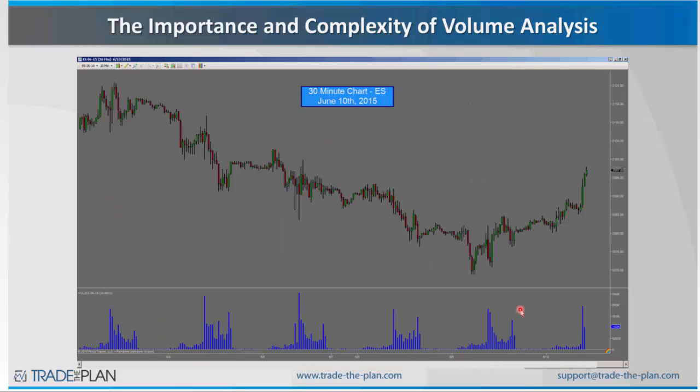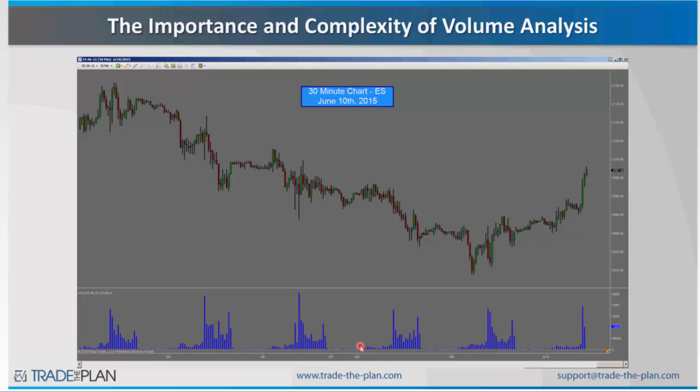The problem is when you get into intraday analysis of volume, it becomes almost ridiculous to try to make any sense of this data that we see here. You've got incredibly high variance between the sessions. So this is obviously the day session in the ES. This is a 30-minute chart. You've got seasonality to the day session. You've got high volume in the morning, right at the open. You've got high volume near the close. And then you've got this kind of a lull, or this saucer-shaped pattern here, with low volume during the midday with the occasional spike here and there.